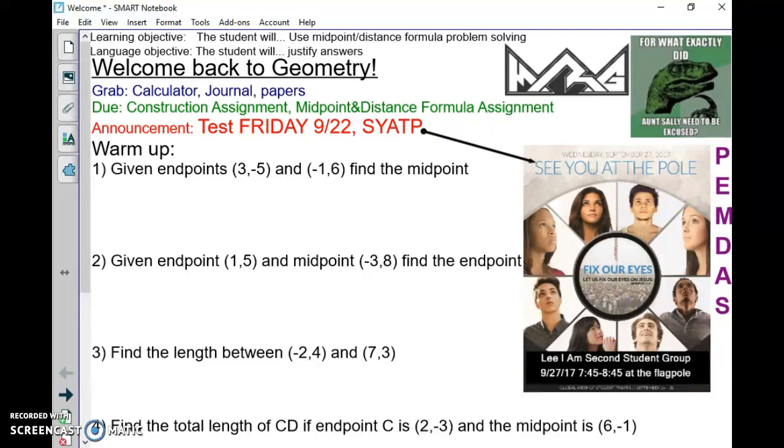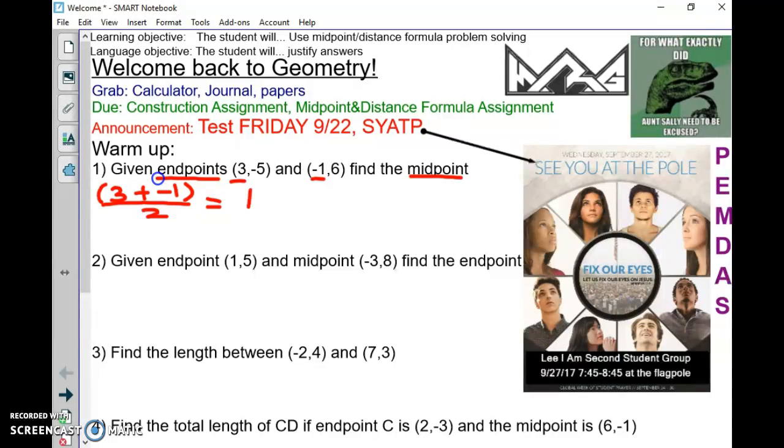Number 1, given endpoints. 2 endpoints, right? We want to find the midpoint. So if you remember, you can find midpoint using what formula? Midpoint formula. So if you don't know what that is, because it's not on the board, you should have your notes on your desk. Take a look at those notes, okay? But the notes tell us that we're going to add up these x's, 3 plus -1, and then divide by 2. If you type it in your calculator, you should get 1, or 2 over 2, right?